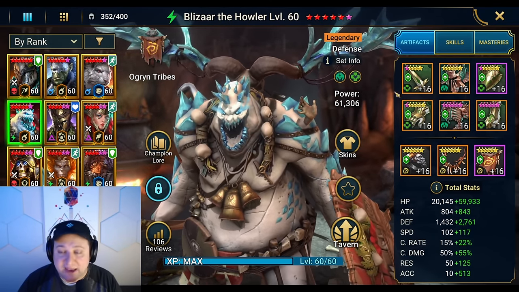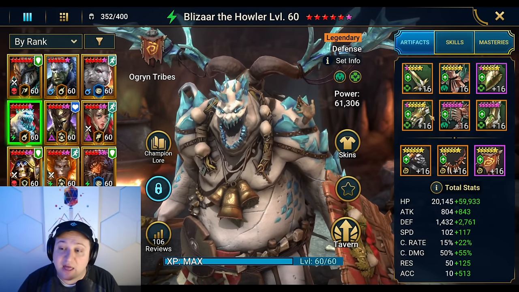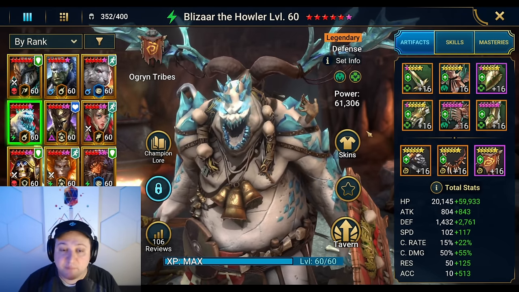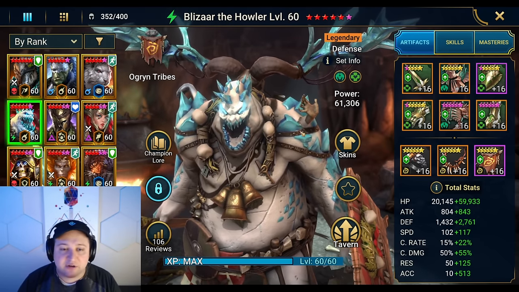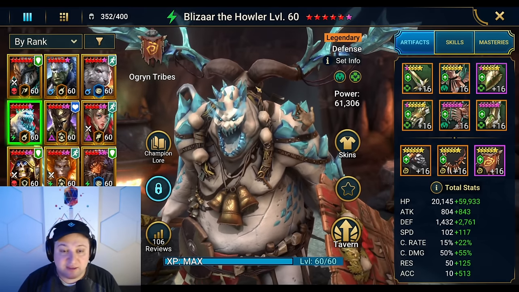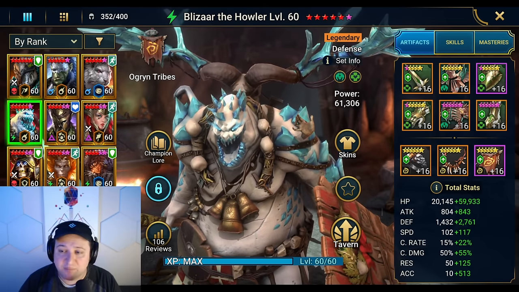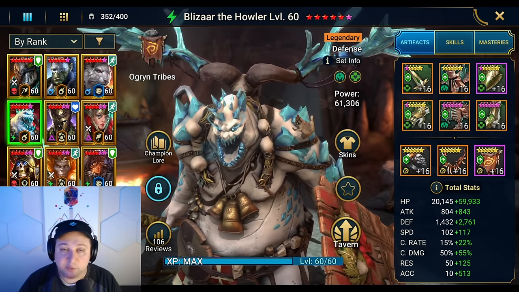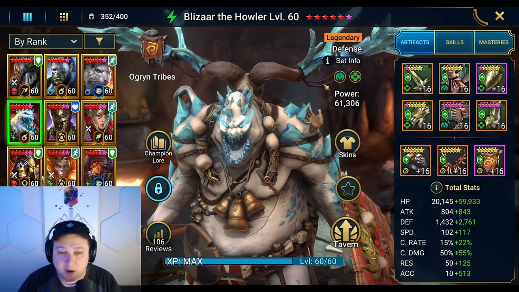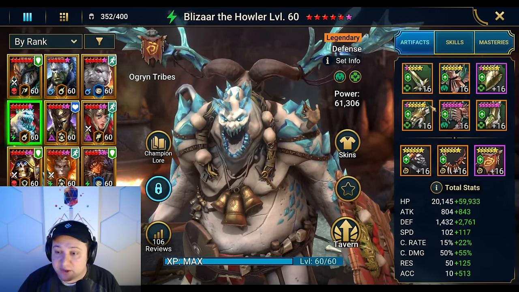So these sets are basically required. I would not recommend anything other than immortal and regen. You need to have both of them in order for it to work. Maybe there's some world where you're an insane Kraken with the most gnarly gear ever and you can get away with something other than immortal, but I wouldn't recommend it. It's not going to work. Definitely you need both regen and immortal for almost everyone. Okay, so that's the build.